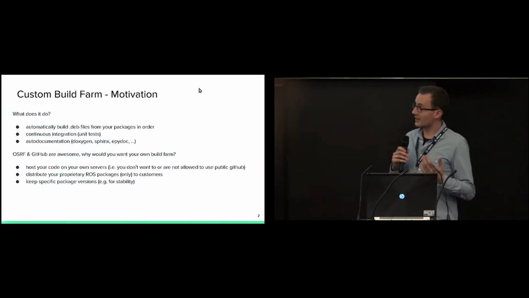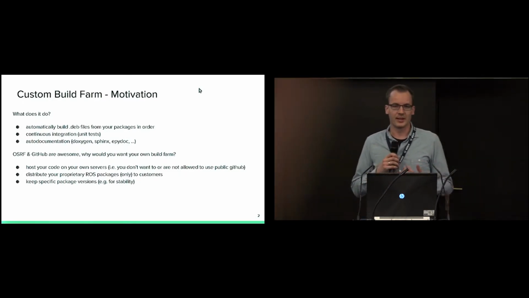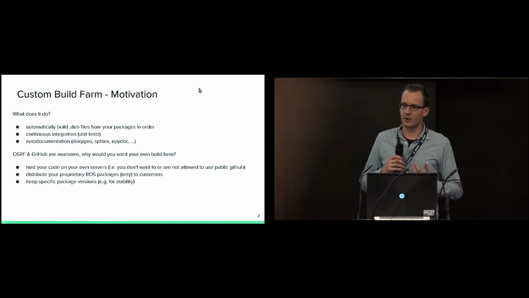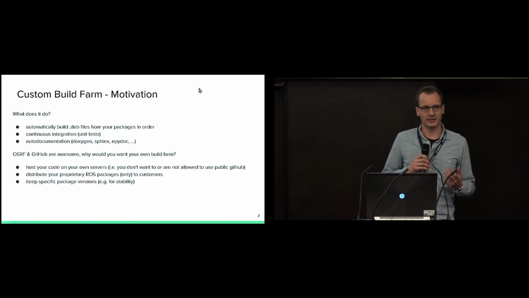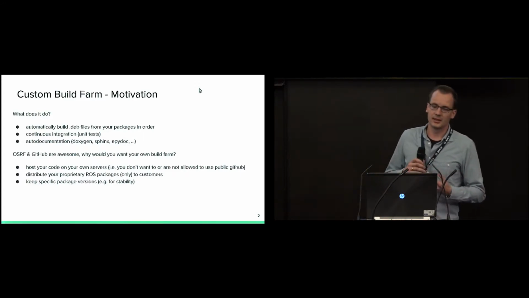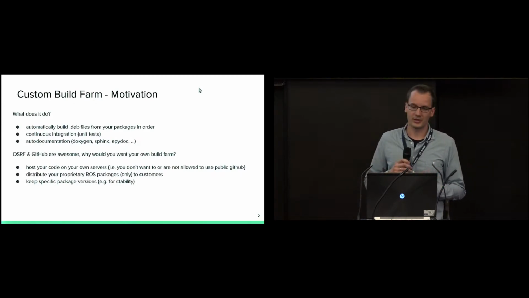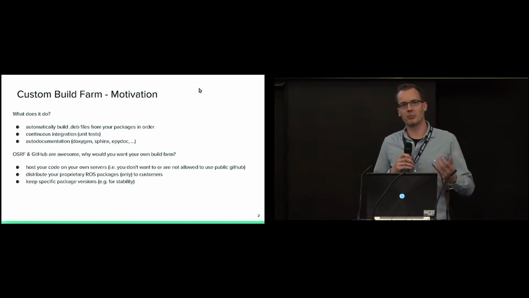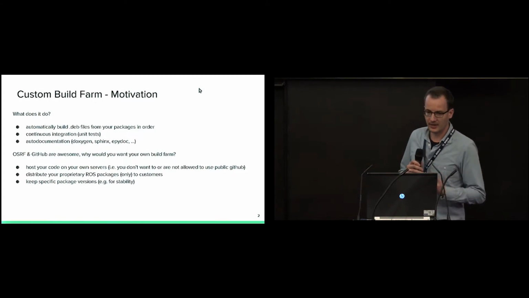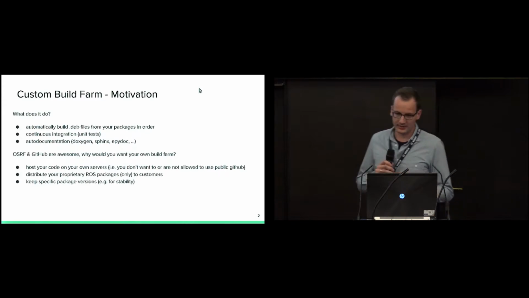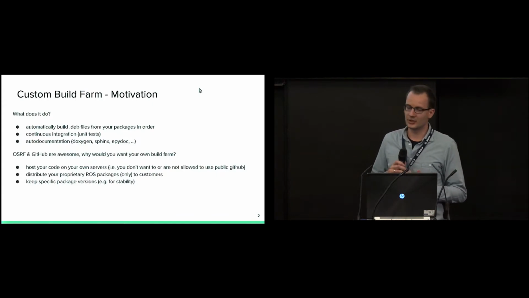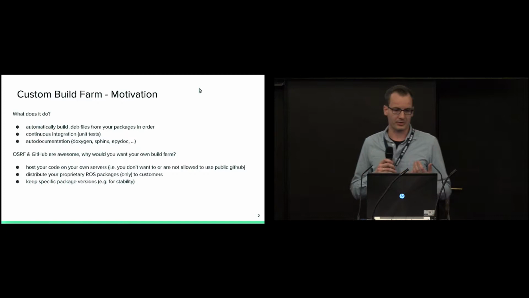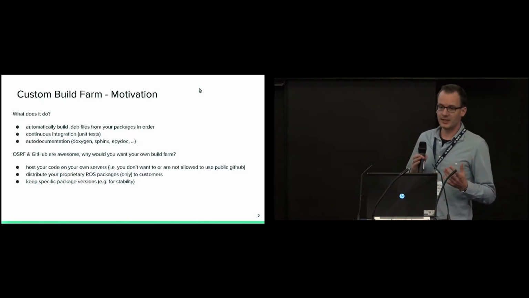So what does a build farm do? I think most of you will know this. The idea is that we automatically build Debian packages from source repositories. We need to consider the right dependencies and build these files in order. It should also do continuous integration, which is kind of a big word, but what we mean here is basically compile the source code often enough and then run unit tests if available. And also, what the current build farm does is auto-documentation. That is, extract the source documentation and put it in an easily accessible HTML form for you to put on your web server. So this is all stuff we already have.